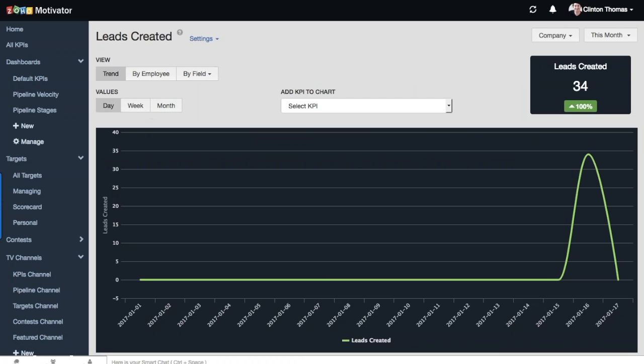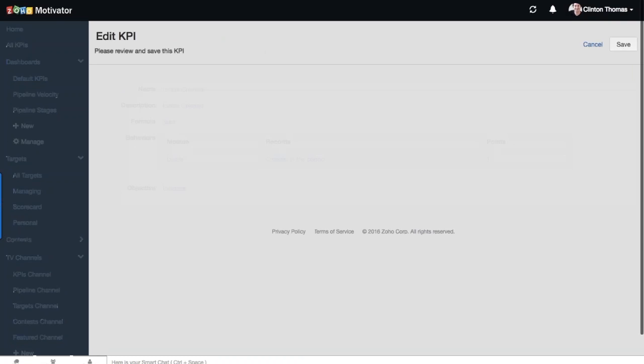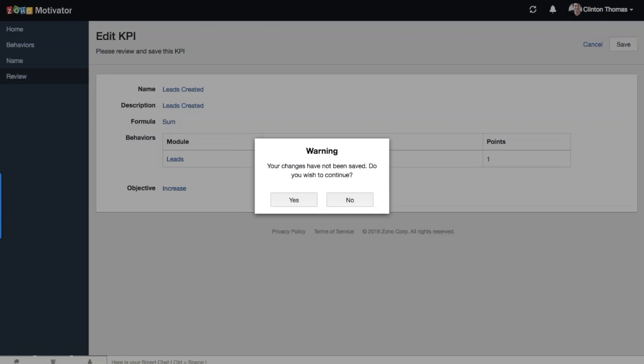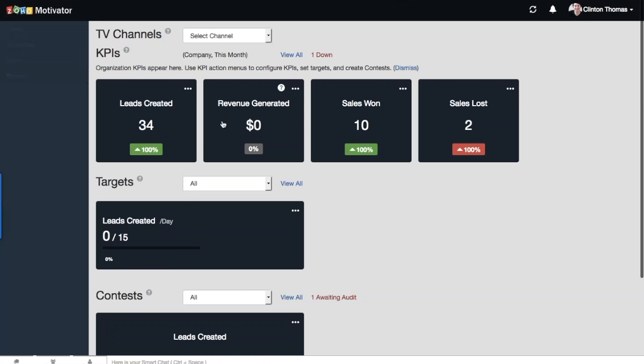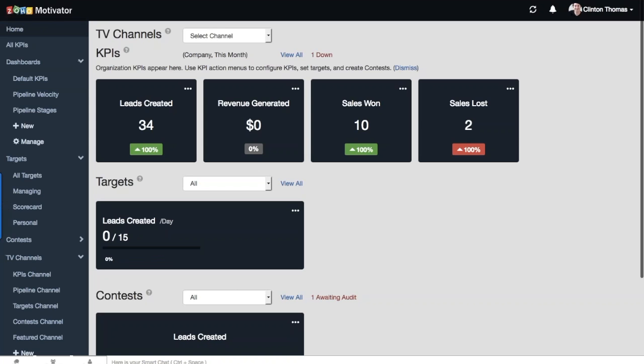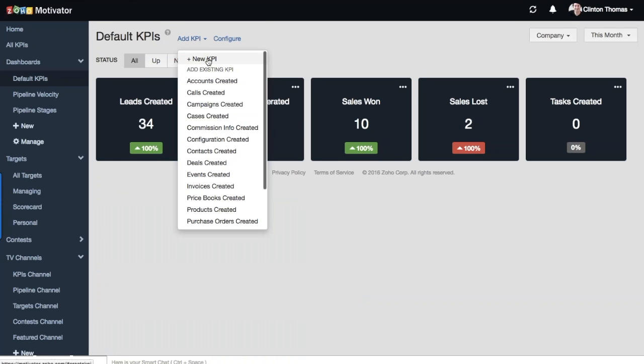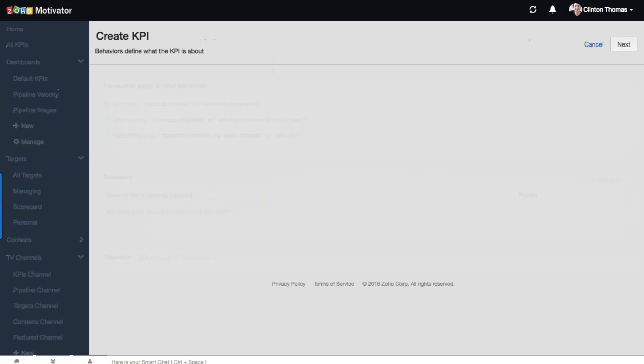So in the Motivator, we have a component called KPIs. These KPIs you would be able to define based on specific modules. As far as the KPI option is concerned, you would be able to create KPIs for all the modules. Apart from the default KPIs, we also have the option to add new KPIs. So if you access the Motivator application, these are some of the predefined KPIs which will be available with the system itself.